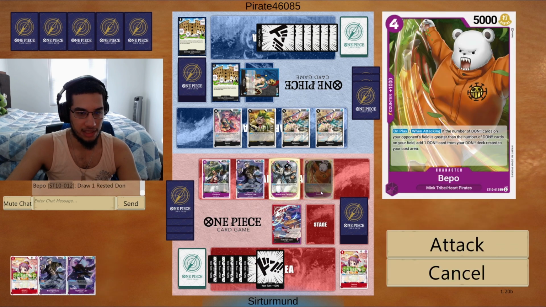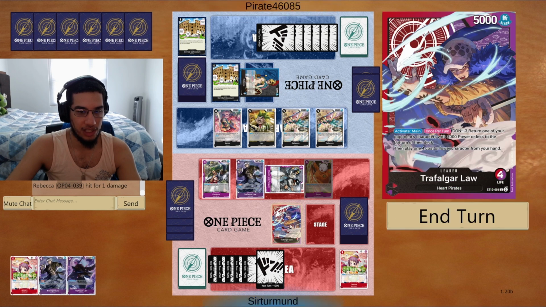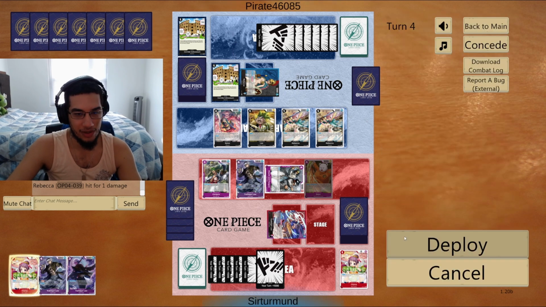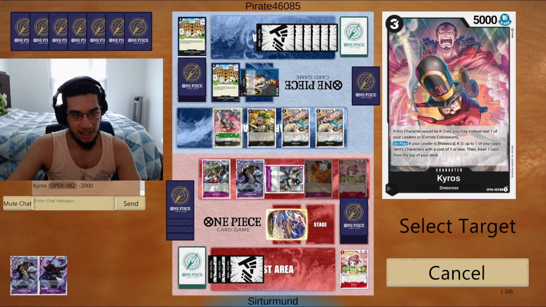Let's go like this. Let's go 5. I'm gonna go 5 again, and if the opponent is greedy enough to take that second 5, then I will go Otama, get rid of the Kyros. Kind of. You can't do that. You cannot do that. You cannot do that, right? Like, am I going crazy here?